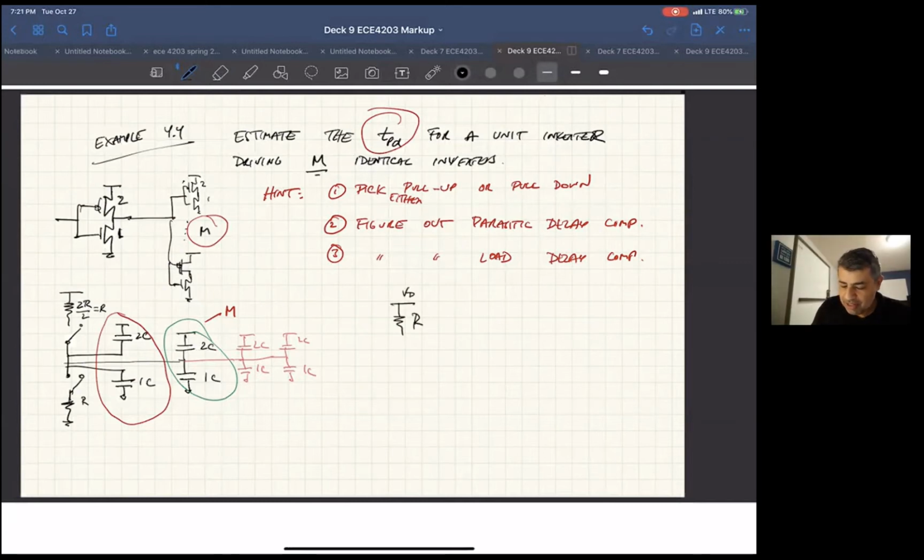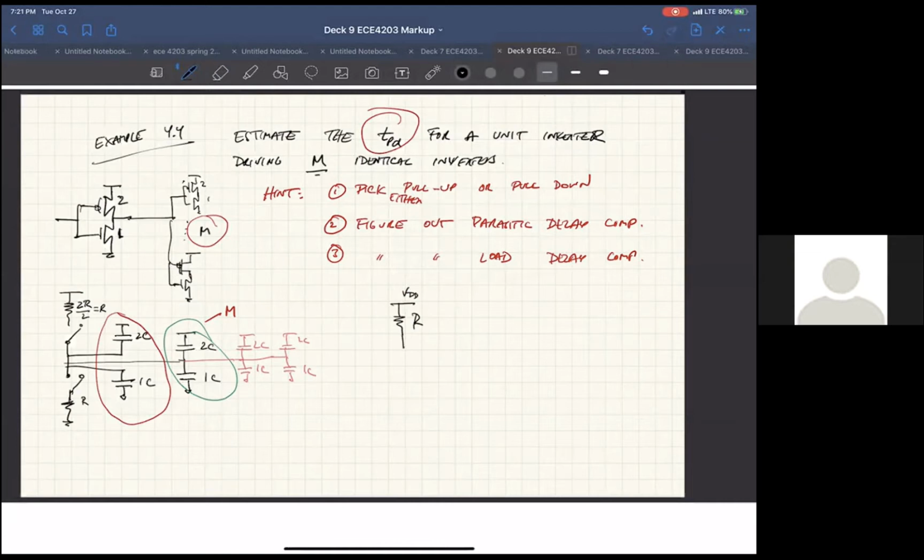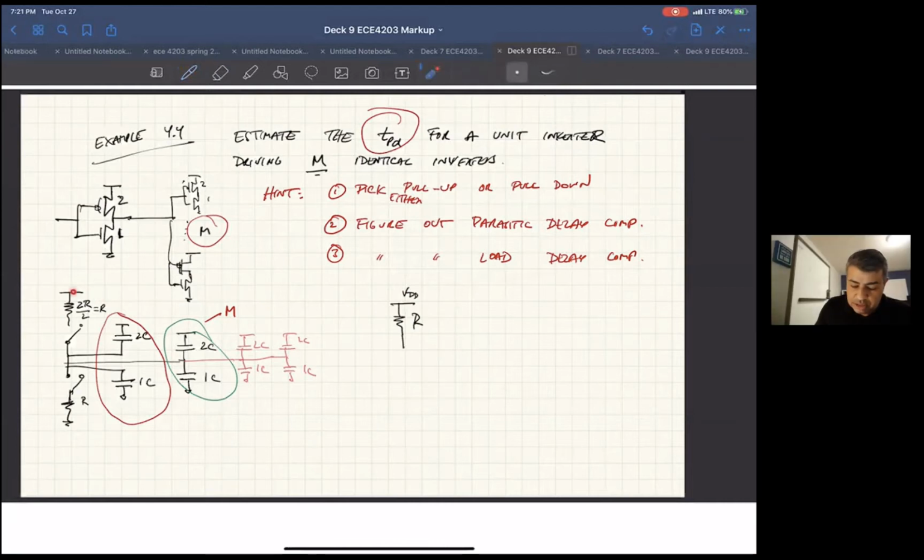It's the same. So all I'm gonna do is look at this R. I'm just going to ignore this guy, because this NMOS will be off, so I can ignore it, and the PMOS will be on. So I'll have this resistor R loaded down with all these caps. So it's just that simple. But then I'm going to divide it up a little bit.